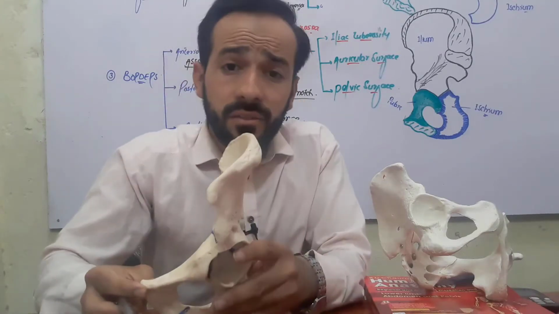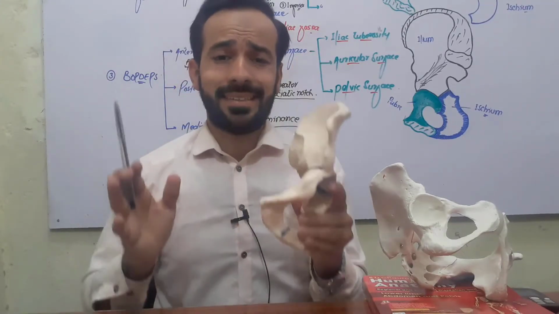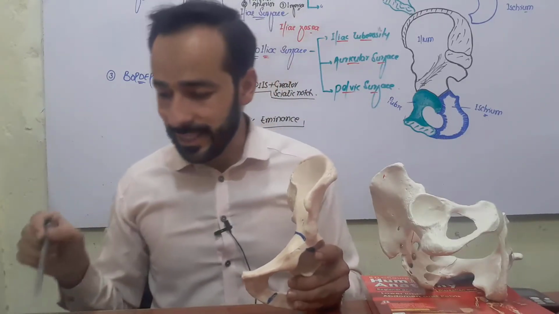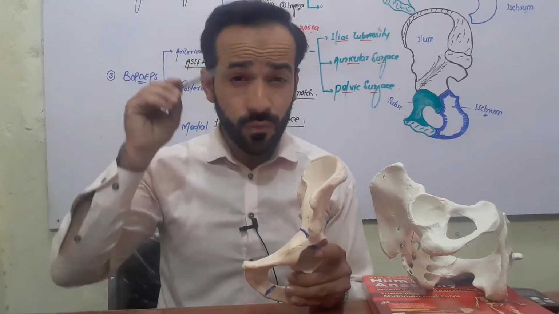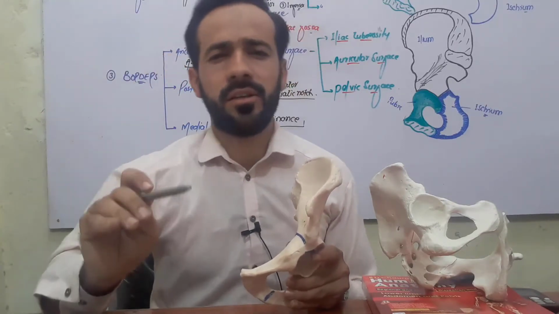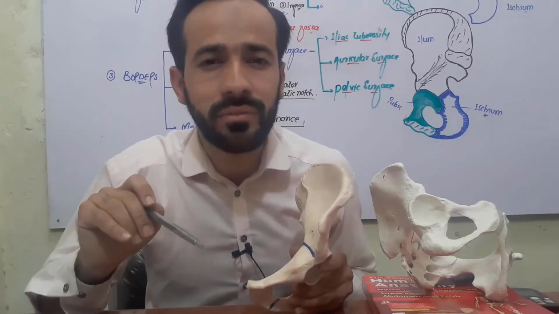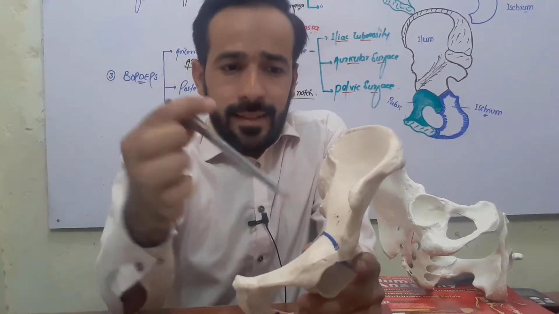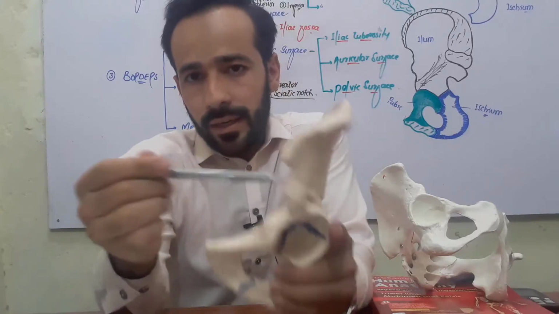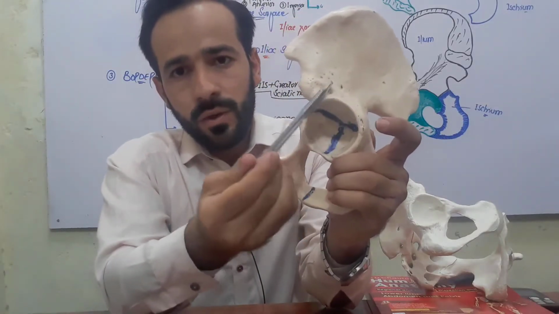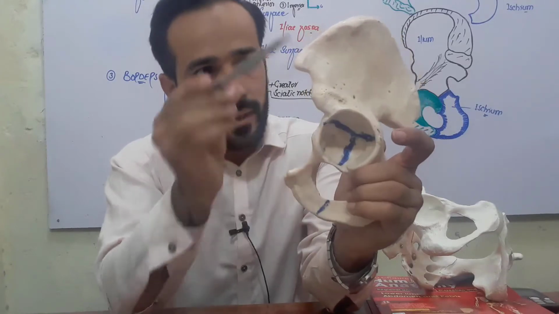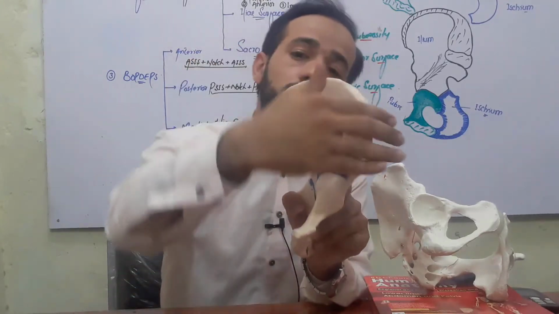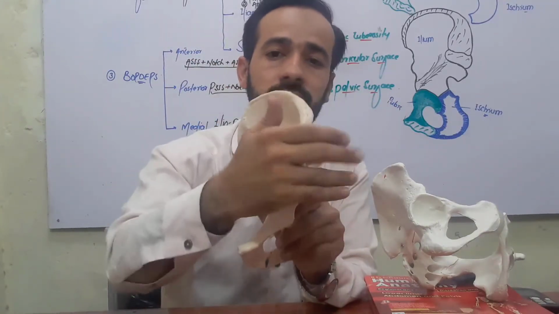It's a request to you guys that please keep your copy in front of you, watch the video and check your copy, right? If you do like this, you will learn the ilium bone forever, inshallah. There will be no difficulty for you guys. So look here. I had told you that the ilium has two ends, the upper end and the lower end. As you can see here, this is the lower end of your ilium, and this is the upper end. This upper end is called the iliac crest.